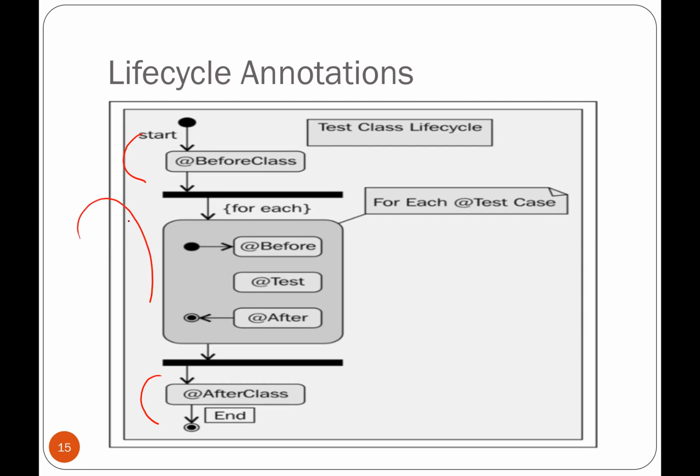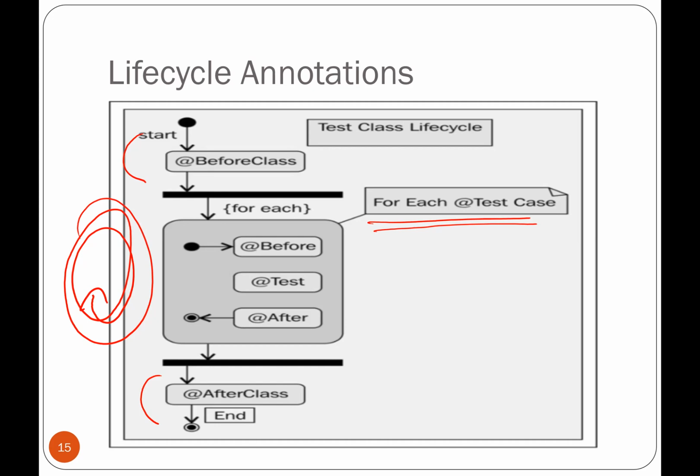Now, when we're actually running one test case at a time, we have the @Before and @After, and these are the ones where we're setting up just the part for that particular test case. As you can see, we have a for loop over here that's running through each test case, and for each test case, maybe I want to insert a different value. So I do an @Before and then an @After, in case of what has just happened from that particular test case, I want to remove its effect before the next test case runs. So @Before and @After apply test case by test case, whereas @BeforeClass and @AfterClass are what happen before we begin all our testing and what happen after we're done with all of our testing.